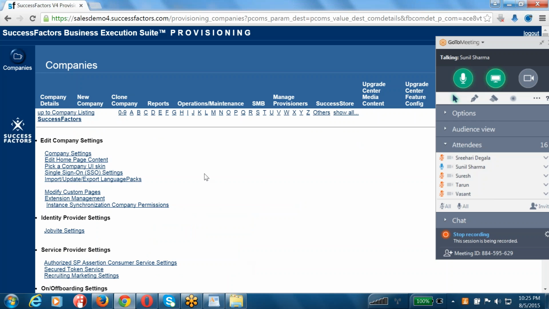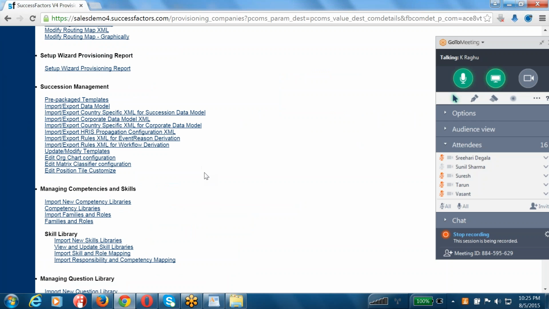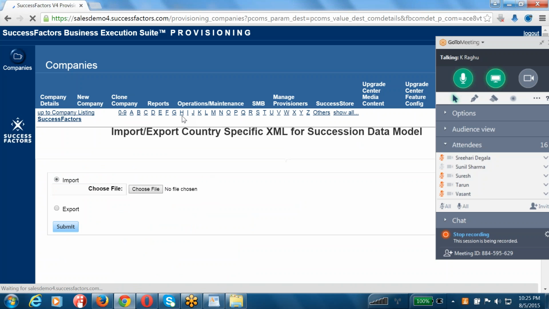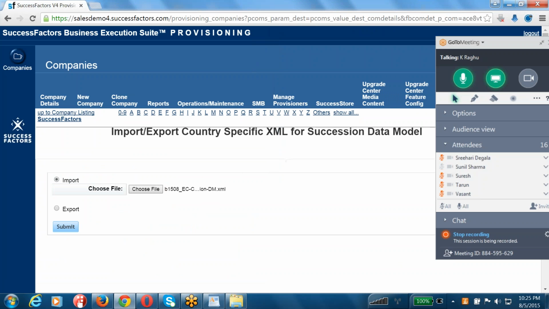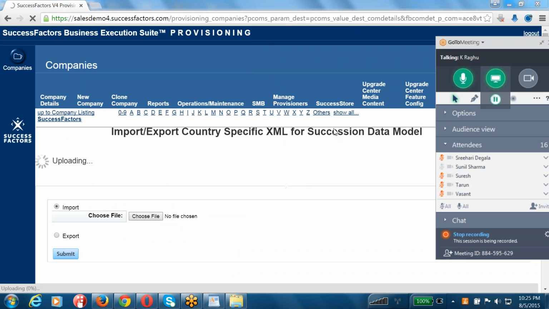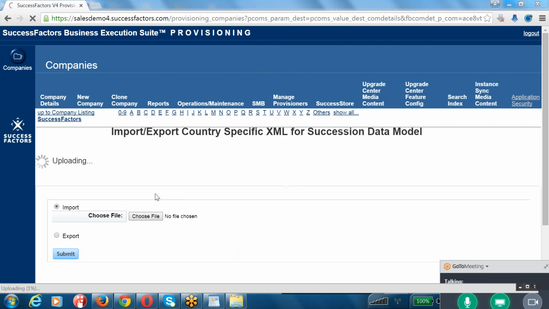Okay. Thanks. I loaded the section data model. Let me go ahead and load the country specific section data model, guys. This is the one, right? You can see country specific section data model. Browse for the file, and this is the one. Click on that and submit it. And these are standard, right? Usually you don't see any errors, guys.